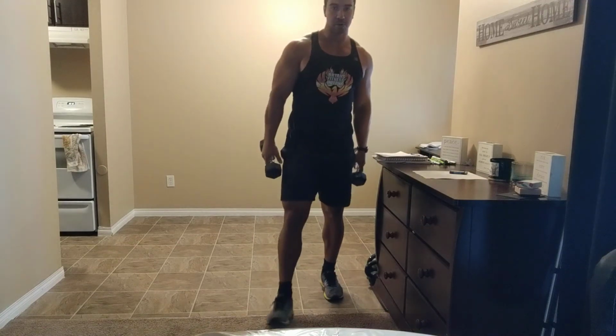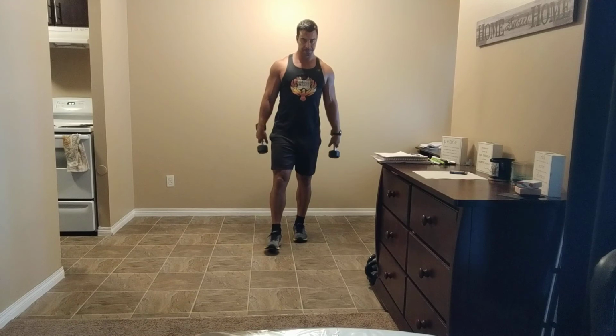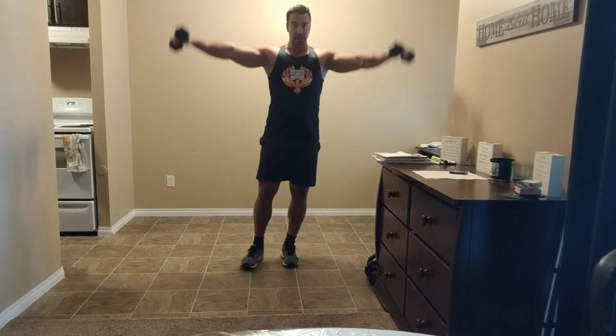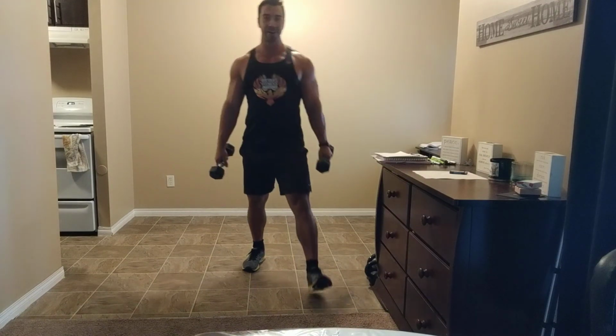Elbows off your body the entire time. Don't let those elbows rest on your body. Keep that tension on the shoulders. 12 reps, 12 of them. After your Arnold press, lateral raises out to the side, 12 times. Try to go nice and slow on the way down these lateral raises. 12 reps. Shoulders should be blowing up already now.